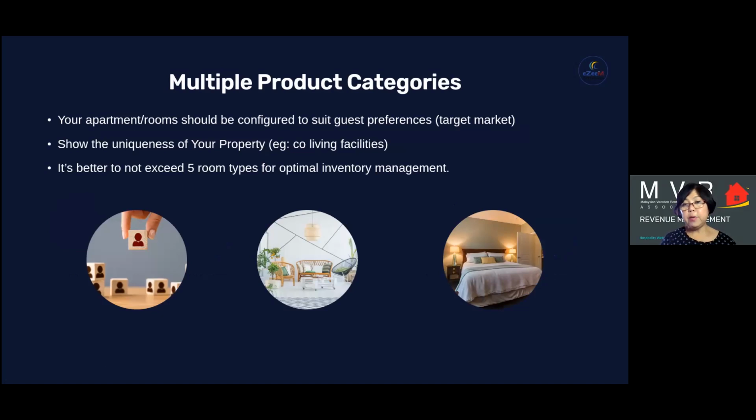So you have multiple products to suit different markets: apartment, room, configured to suit the target market. So you got to show the uniqueness of your property. Maybe you're running co-living facilities, and whatever you do, try not to have too many room types because your customer cannot remember. It's not focused. So you have, let's say, a basic room to the suite, and in between maybe another 3 or 4 products. If not, you will list so many categories in your OTA. They also do not know how to book. They will get lost and they will just say book the cheapest. If not, they may make it wrong.